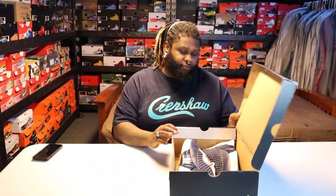Alright, so today we doing a pair of Jordan 15s. I know y'all don't see this all the time, and this is another episode of me going ahead and grinding, getting my Jordan collection back up, alright? So, these are something you don't see a lot. These are probably one of the most hated J's that people can't stand, the way they look. I don't get it, but I hope y'all keep hating them because I love them. I can't get enough of them.